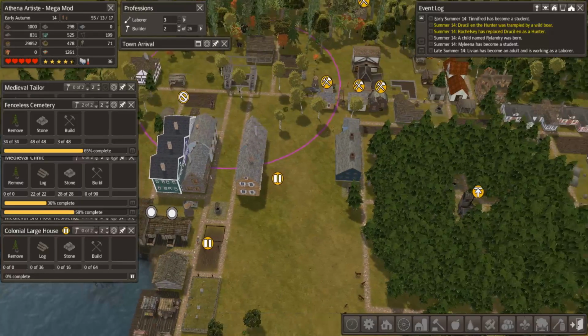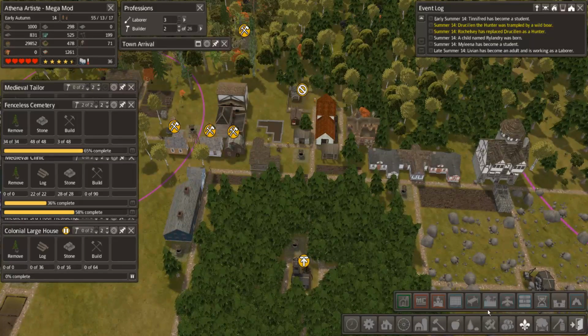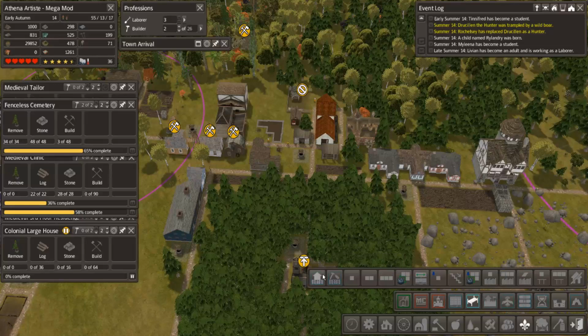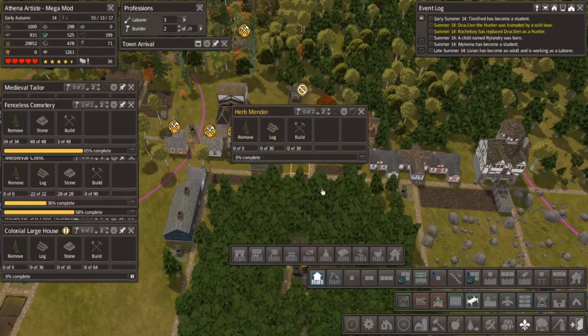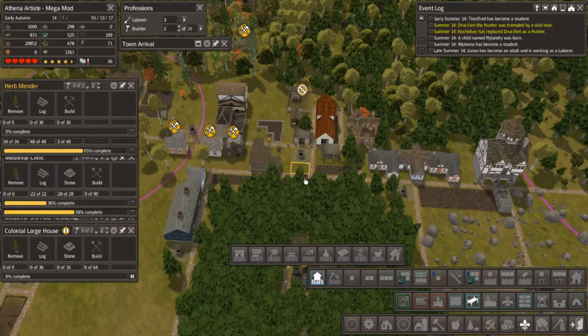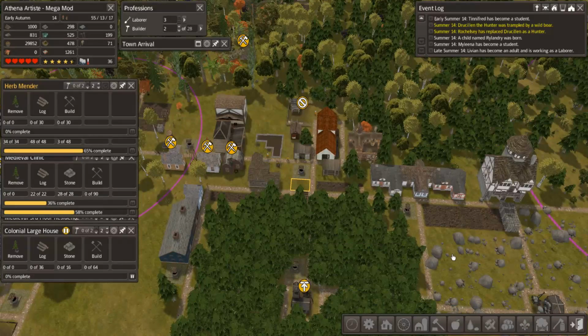Now, over here, someplace in here I do need to add, let's see, that would be under the dock buildings. I want to put in one of the herb menders, which I think I can sneak right in there. Very good. Because that way, the people living in here don't have to run all the way over to find an herbalist over there. So, okay. Now that's pretty much what I do right now for in here.